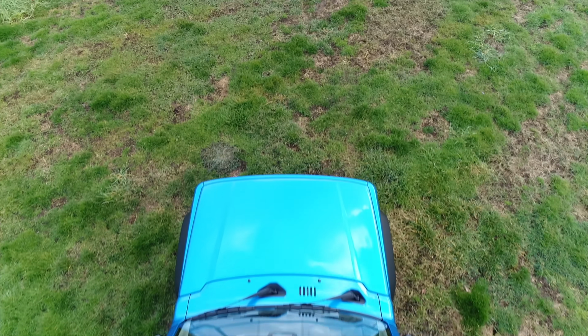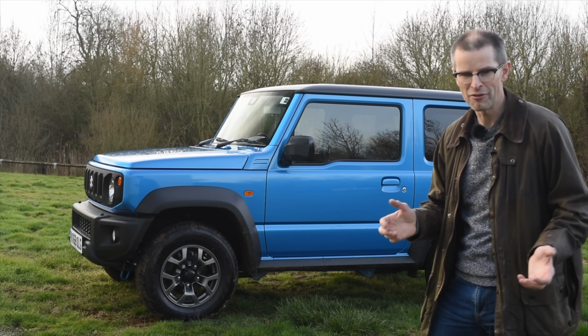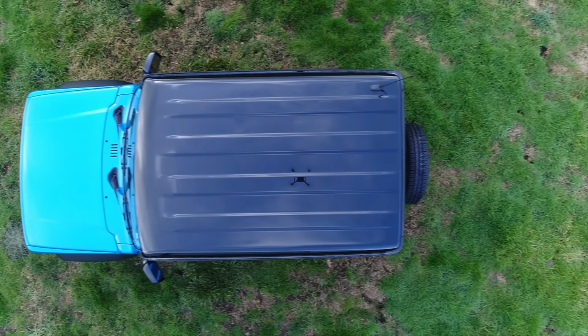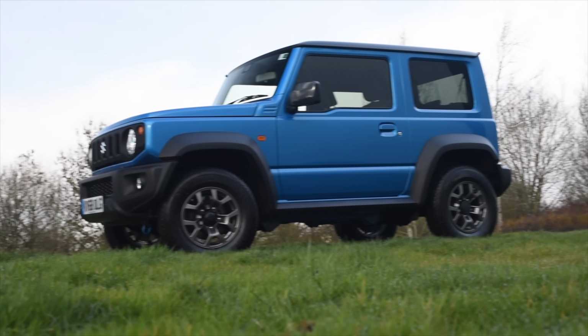As well as all that mechanical grip the thing gets from being a stiff body and a nice solid platform, it's also got driver aids and things which have sort of leapt ahead from the previous generation of the car. It's got a ton of new features which weren't there on the previous car, like hill hold assist and hill descent control, high beam assist on the headlights and emergency brake assist, and just a ton of things really.